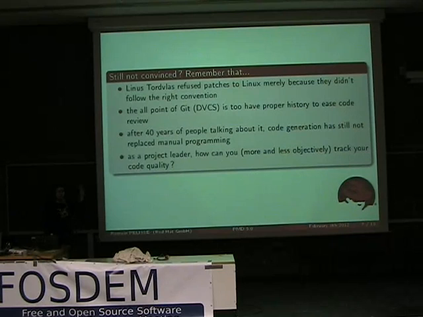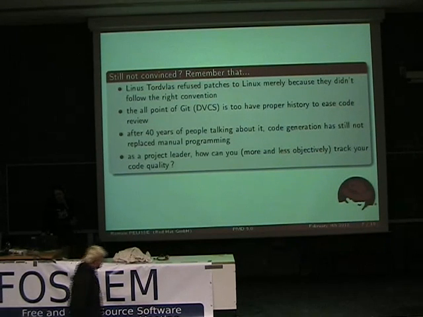It's also the whole point behind Git and DVCS and versioning to have the cleanest possible code. If PMD can make your code very clean before you commit it, you have already won something. Well, just on a side note, if you don't believe that you'll be coding anymore because you're going to generate source code, well, we've been trying to do that for the last 40 years and we're still writing code manually, so good luck with that. Well, anyway, I already said that, so whatever.